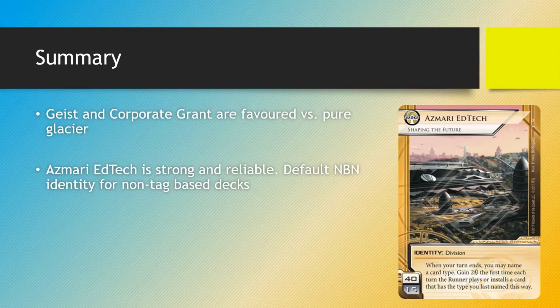As for Azmari EdTech, well, it's a very generic but very strong and reliable identity. I think this will be the default ambient identity moving forward if you're going to build a non-tech based deck. You'll need a very, very strong reason to give up this passive 1 to 1.5 credit gain every single turn, especially given the current state of ambient economy.